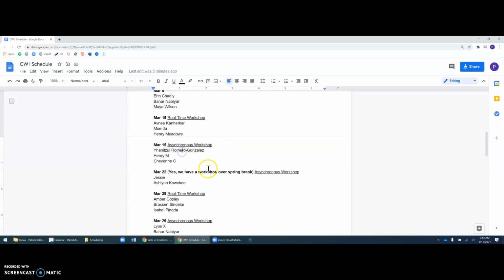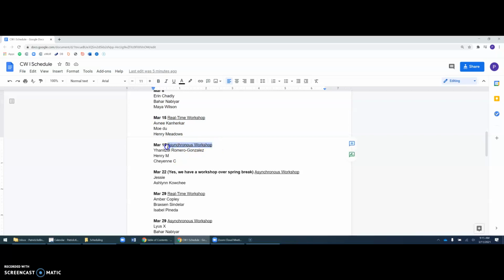First we'll talk about how to turn in writing for the asynchronous workshop, and then we'll talk about critiquing for asynchronous workshops. The real-time workshops are going to be the same. You know about them. Turn in work before class. We come in, the author reads the work, we discuss the work, and we move on to the next person. So those are staying the same. So you know how to do those.